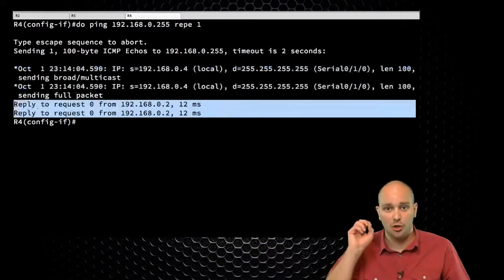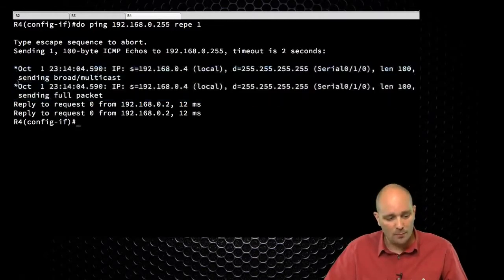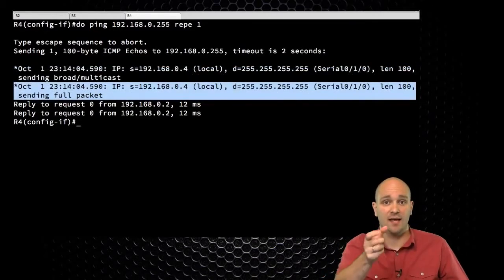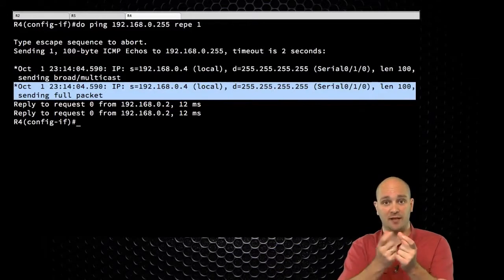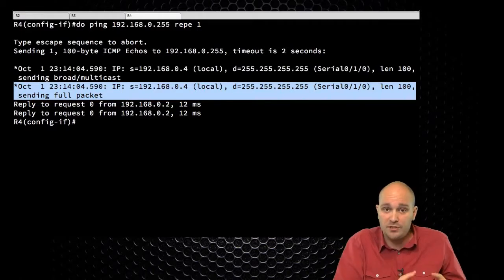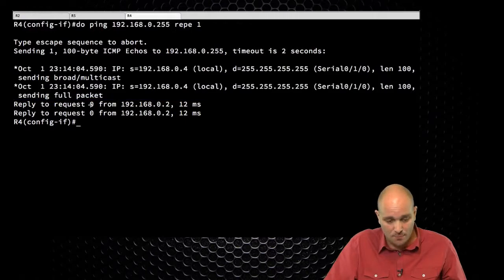We have received two responses from R2 because this thing here is actually lying to us. One packet indeed was sent, but it doesn't tell us how many frames were sent. This one packet actually got encoded in 2 frames and was sent as basically a copy of the same traffic twice to R2, and R2 responded to, from what it perceived, 2 ping packets. But we can see here that they were actually the same ping packet because it was request number 0.